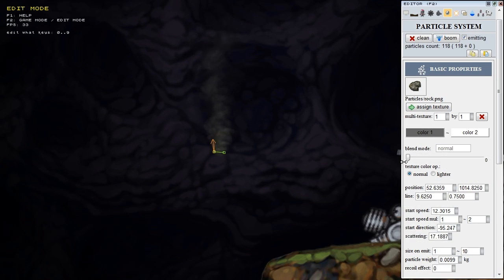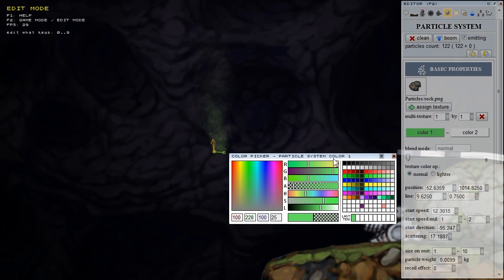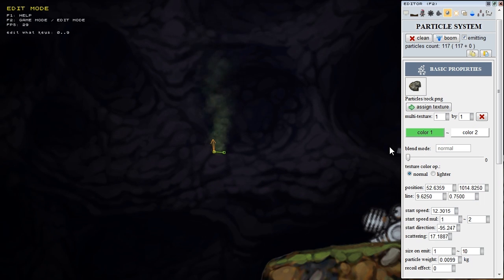Each particle has a color parameter. For a particle, a random color between these two colors is generated. Just click on the color to change it. The color consists of classic red, green, blue channels and for particles often important alpha channel. Particle can change its colors in its lifetime, and the same way it can change the alpha value, so it can fade in and fade out. I will show that here a little later.